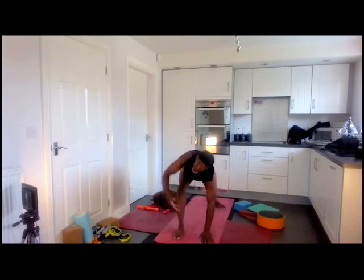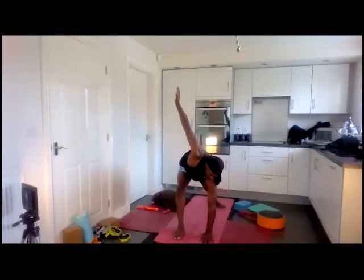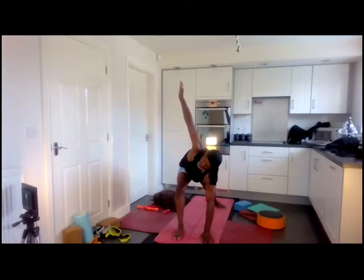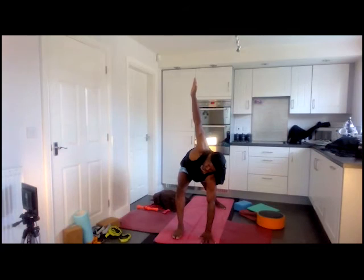And then easy twisting warrior, reach your right arm up to sky. Press your left foot back to floor and breathe and lengthen ribs away from left hip. And as you press your right foot down, open heart towards the right. Press your right foot down, breathing, glide your ribs away from right hip. And as you exhale, as you reach your right arm up, glide your right hip back.